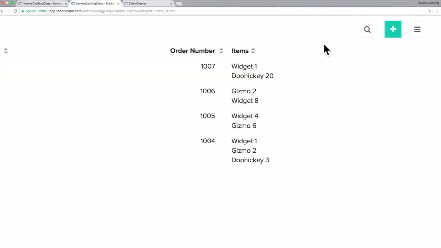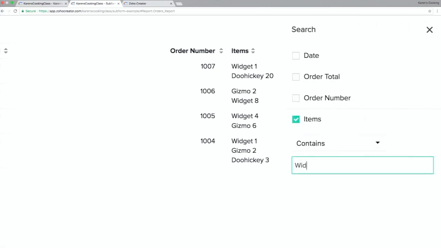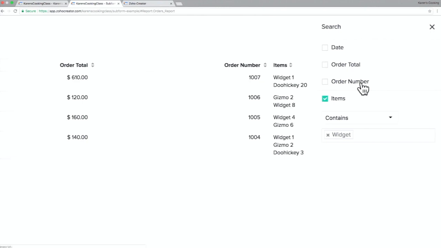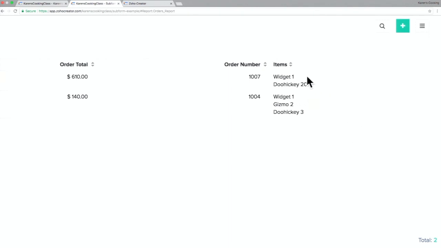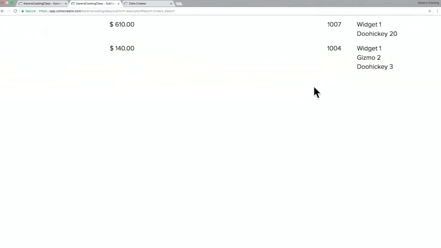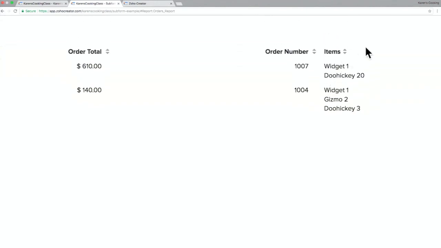So the other thing where subforms are a little bit limited is that when you search based on a subform, you can only see, so I'll search for widgets. Oh, everything had a widget in it. Maybe I need to search for doohickeys. Okay. You can only search by the first field in your subform, right?